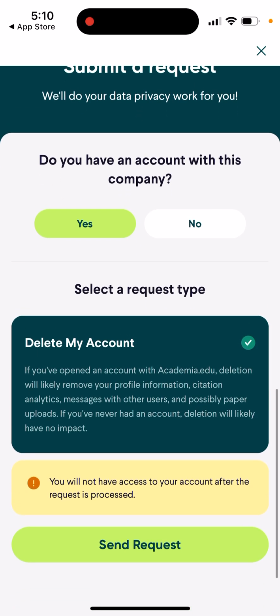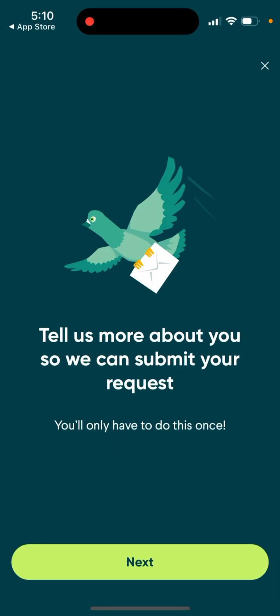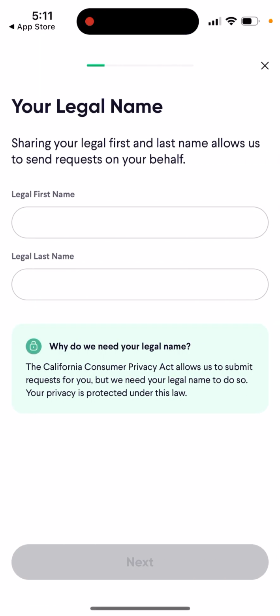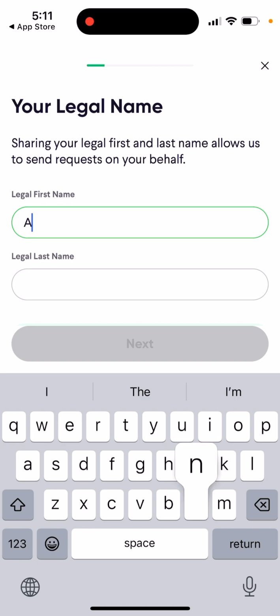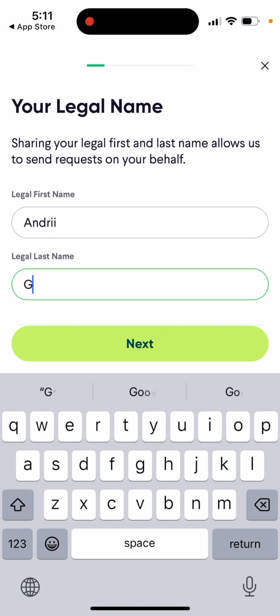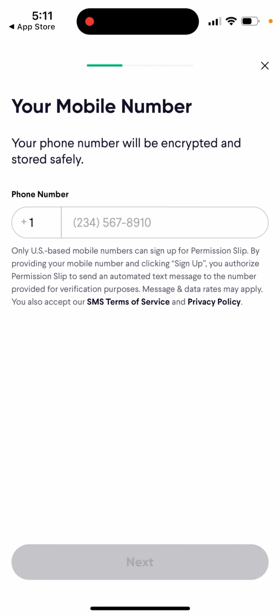And then, as you see here, you will not have access to your account after the request is processed. And then I just can send this request, and then you need to provide your legal name, but you only need to do this once, as I understand. Then you need to provide your phone number.